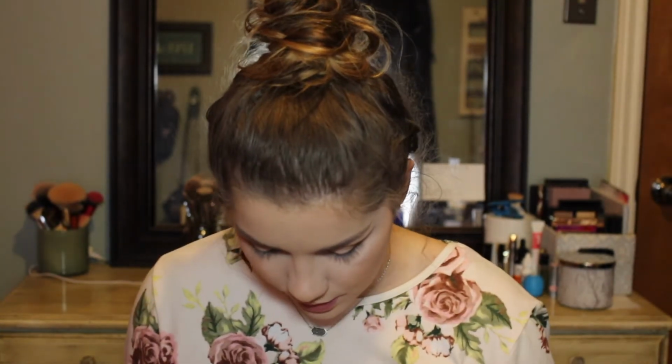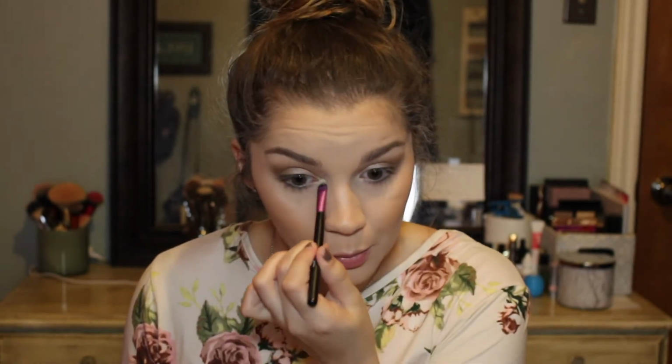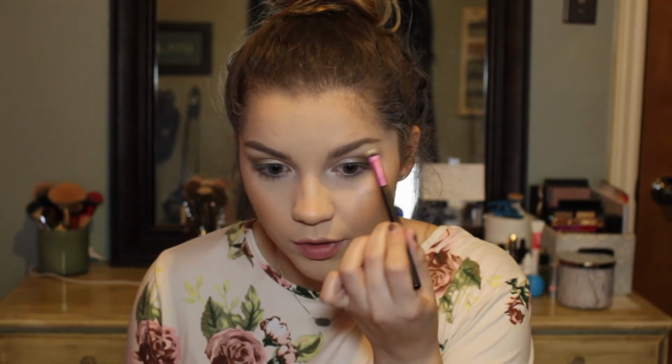After that's down, I'm just going to go into the shade labeled Brow Bone right here, and I'm going to put this in my inner corners to brighten things up. And then I'm going to put it on my brow bone. Shocking! I know, everyone at home is like shook. They're like, this tutorial took a turn. We never saw that coming.